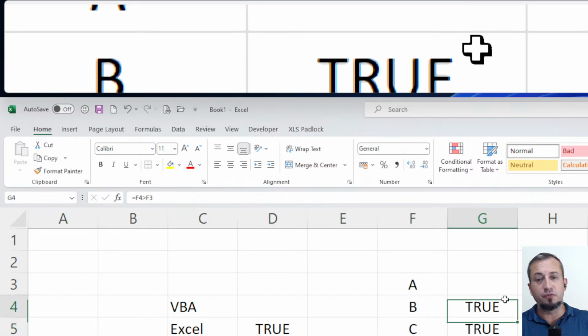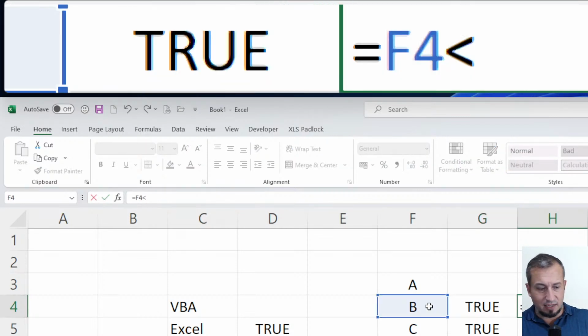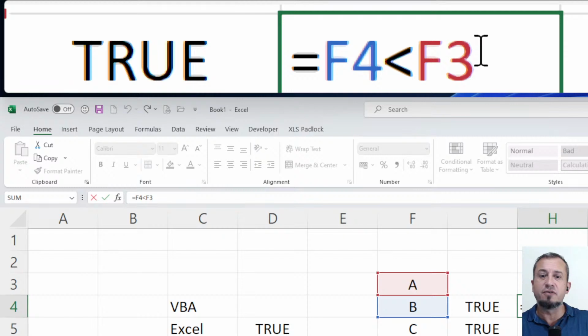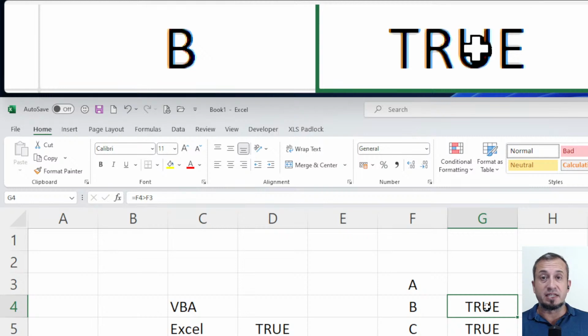And if we do it the other way around, if I do B is less than A, lesser than A, so we have a false. All of them will be false. This is about alphabetical position. So you can compare two texts, checking if they are bigger or not with the Boolean comparison. And that's what we're going to do right here.